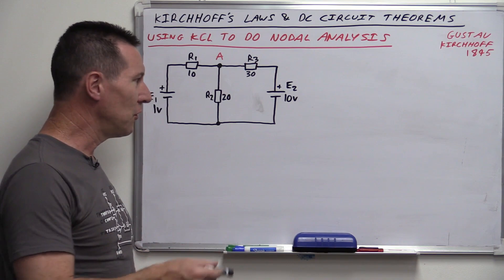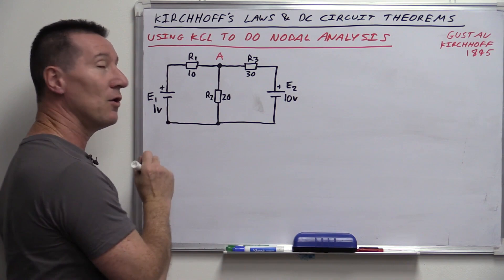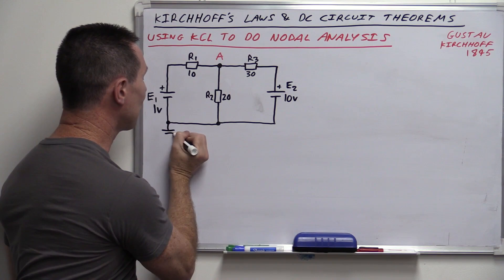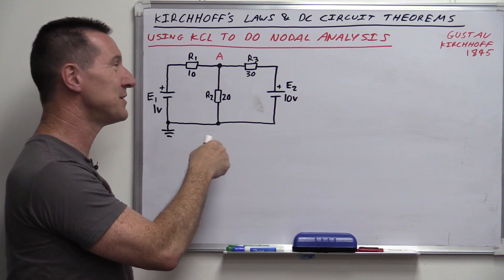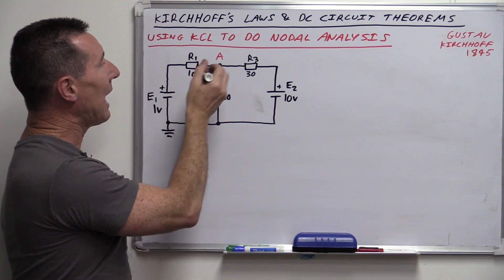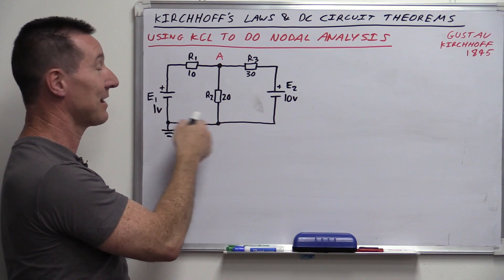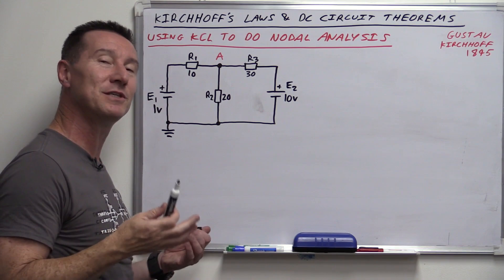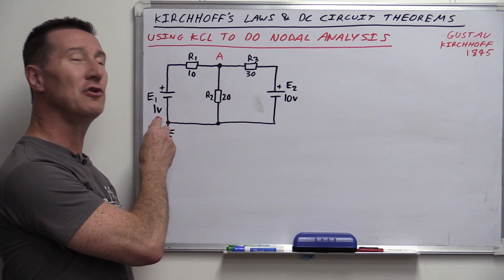You might think we've got two nodes — there's this other one down here. But when doing nodal analysis, we need a reference point, which we'll call ground. We're going to say this is our reference point, so we don't have to worry about this lower node. We really want to solve this node up here for the voltage at node A relative to our reference point. This lower point is exactly the same, so there's no point analyzing it. Basically we've only got one node of particular interest to solve for.